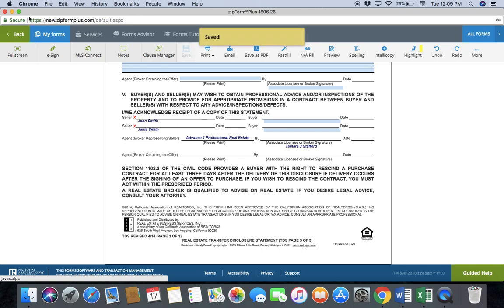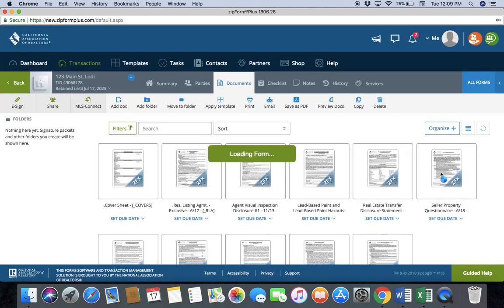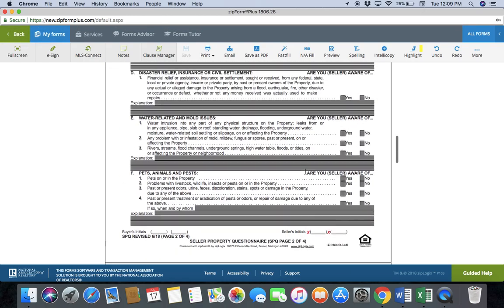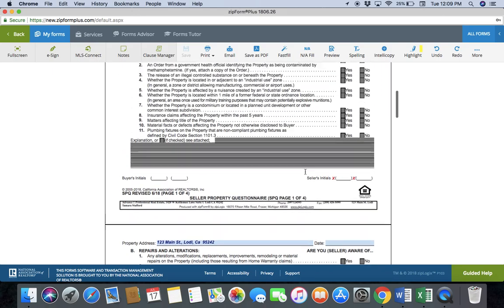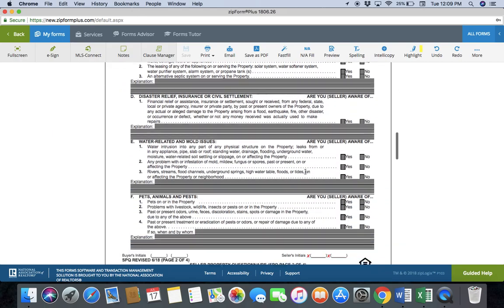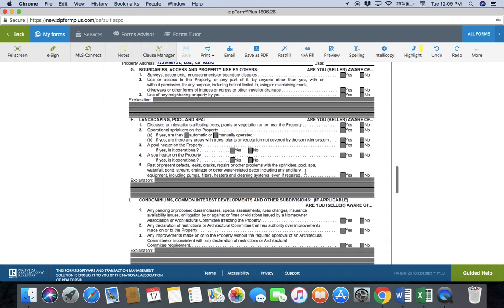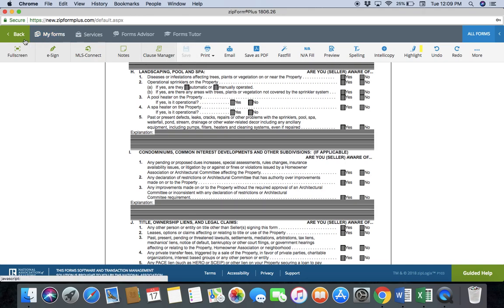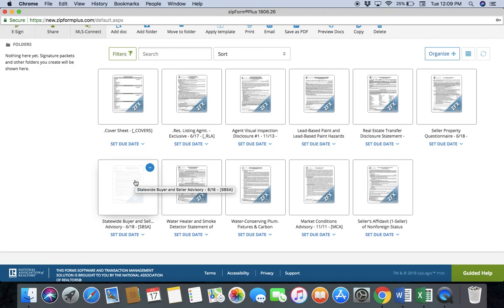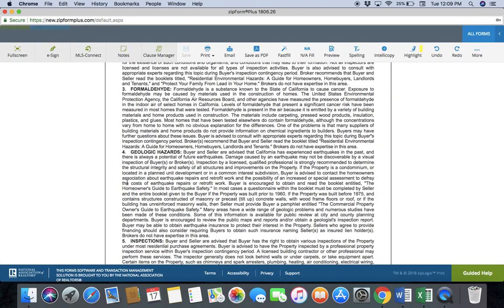Again, save and go back to your full file, and then go to the seller's property questionnaire. And again, things that are highlighted in gray and black means that we are not allowed to touch or answer those questions. Okay? Do not answer them. Nowhere on this page or on this document do we sign, but your sellers do. Sometimes, though, it does help to sit with your sellers and let them fill these out, because they do have questions about what it's asking. And if you're there helping them fill it out, it's easy for you to answer the questions.